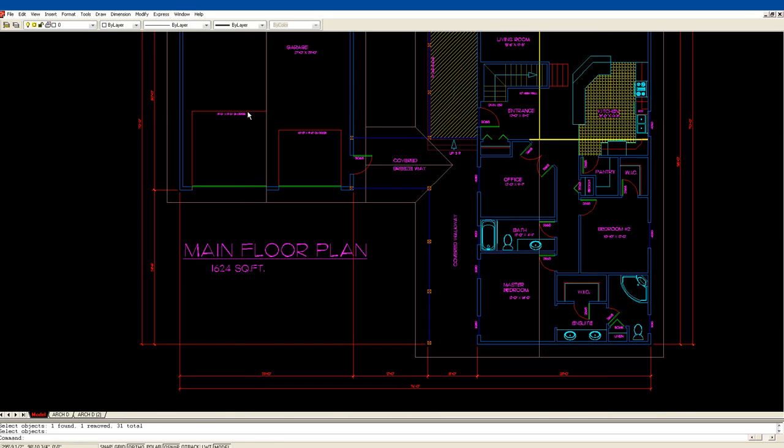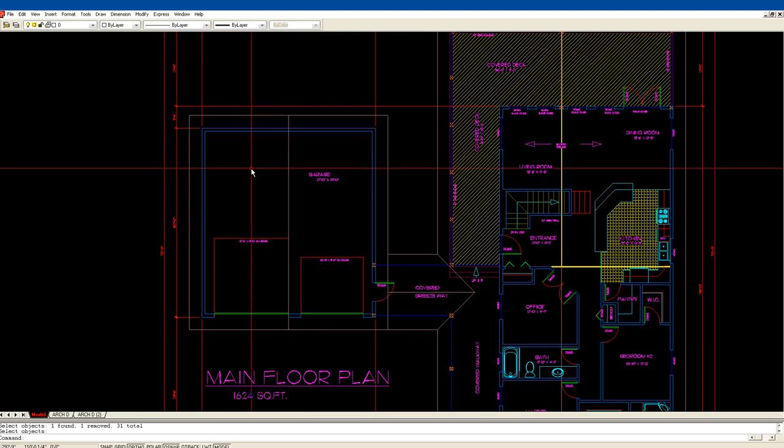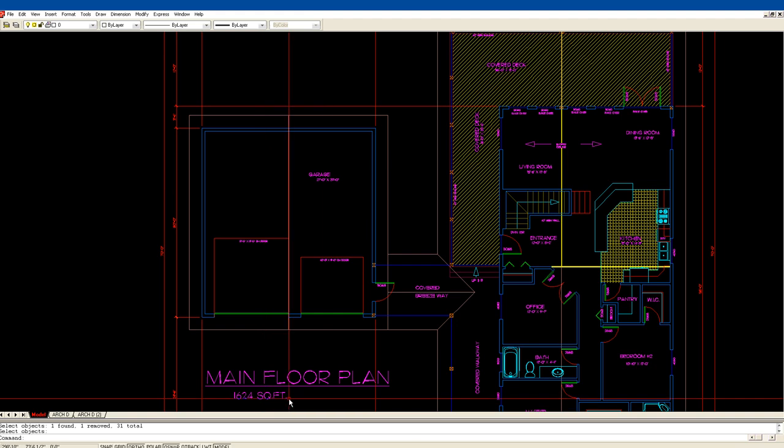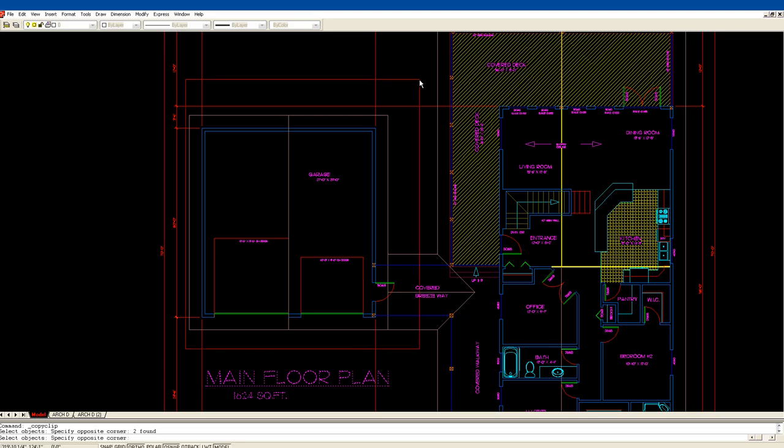Okay, so this garage, you can see what I've done here. He wants a garage that's 28 feet wide by 30 feet deep. Okay, so I'm not going to redraw the whole thing. I'm just going to steal it right off this drawing. I'm just going to Control C. I'm going to take that text, and all of this. Okay, here.